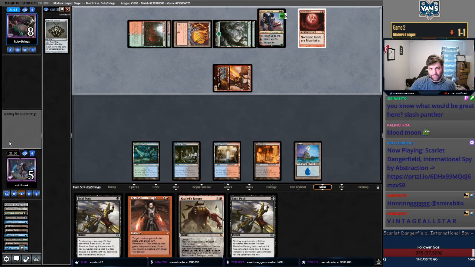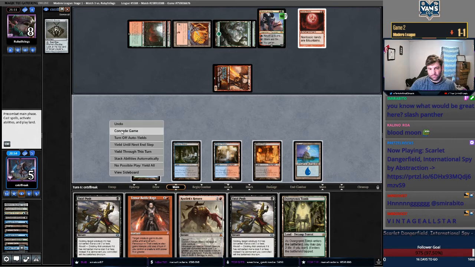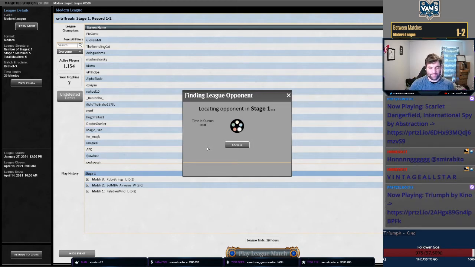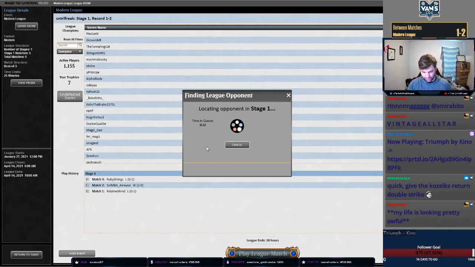So, in this game, Drown in the Loch is looking pretty awful. Lurrus is looking pretty awful. Snapcaster wasn't looking the greatest. I guess Snapcaster would have been the best out of those available. Wait, give the Kozilek's Return double strike. Sometimes you just miss those lines. Gotta see all the plays.